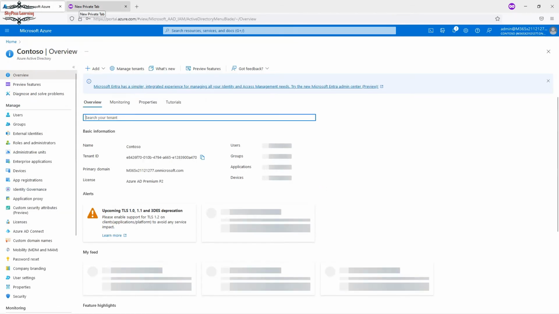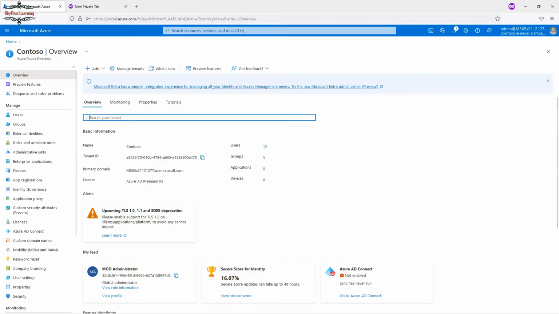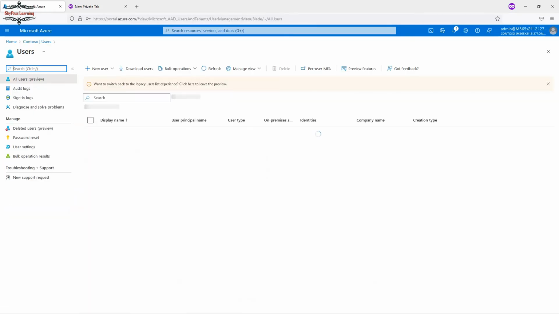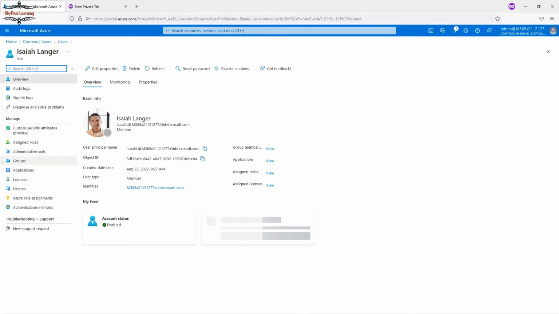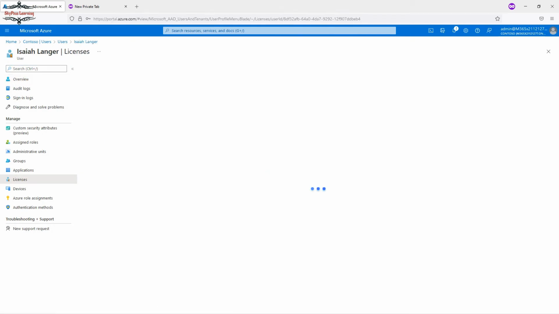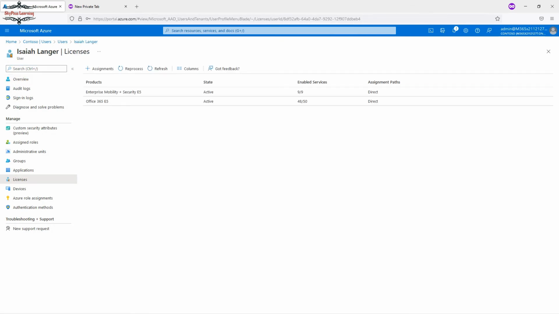If you want to see the user licensing, you can also check it the same way. Go to the users, and from the user, just double check and ensure you have an appropriate license assigned to this identity. So licenses are there. That user already has a premium E5 license, so this user can register themselves for the SSPR feature and utilize it.